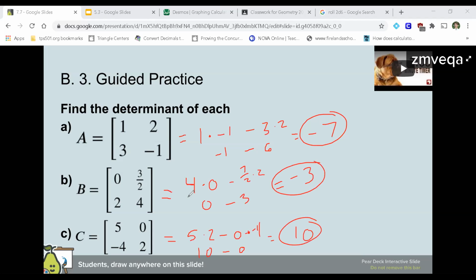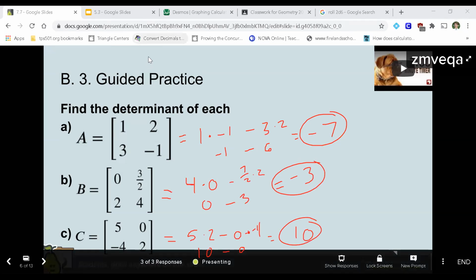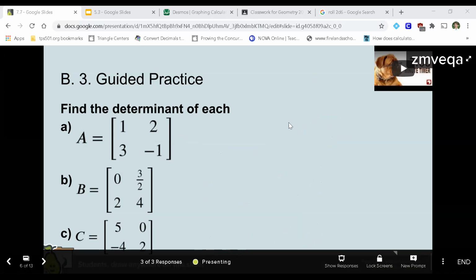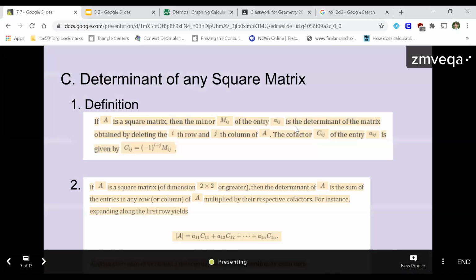Okay. So now we did the easy peasy lemon squeezy stuff. Now we're going to do the stuff where I'm going to explain it one time and you'll be like, that makes no sense. I'm going to give you steps, and you're going to be like, that makes no sense. Then we're going to do one together, and you'll be like, that makes some sense. And then you're going to do it on your own, and you'll be like, oh, this isn't as bad as it looked. Don't write any of this.